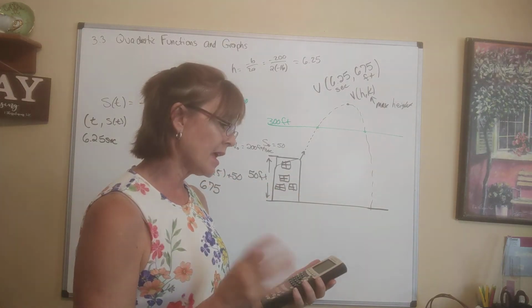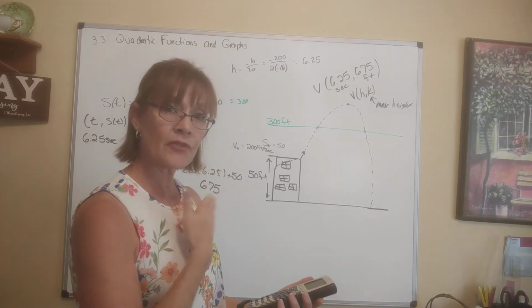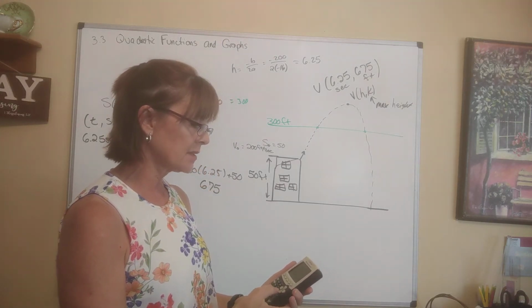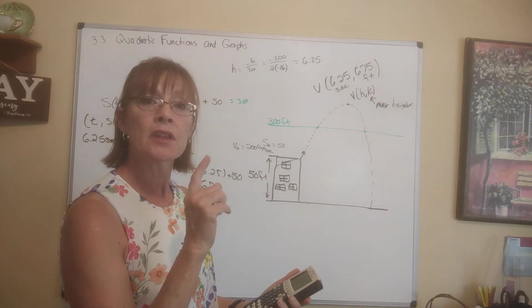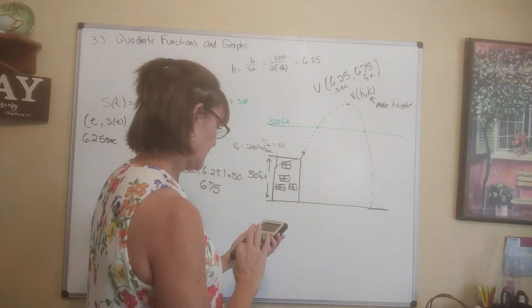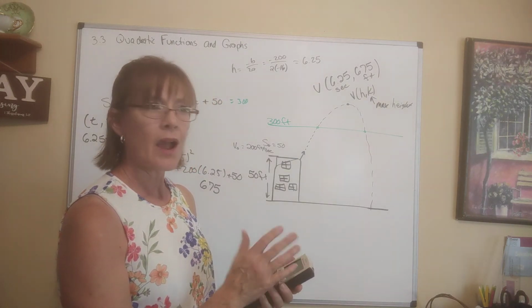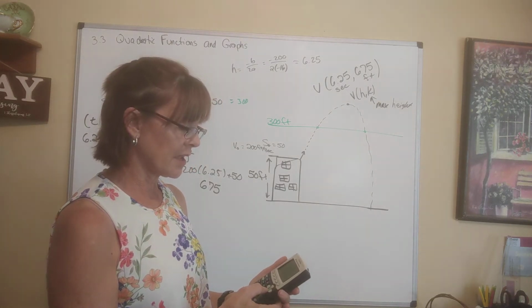So I'm going to let my x min, the furthest to the left, be negative 5. And then I'm going to have it go all the way to x max, which I'm going to put in as 20. And then the next thing I have is x scale. I just leave it at 1. I don't think I need to change that.